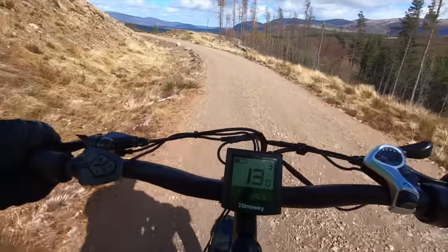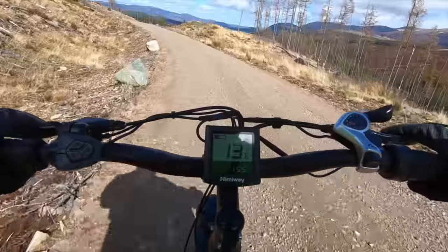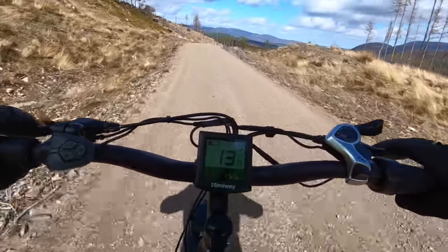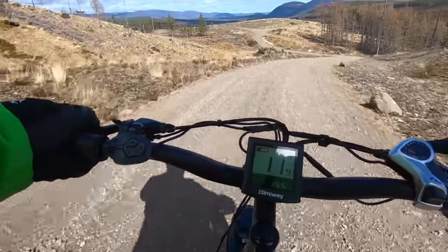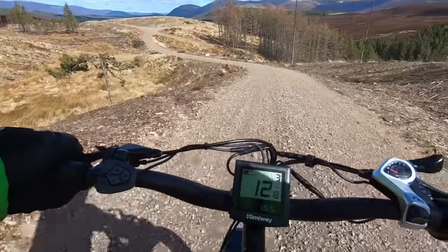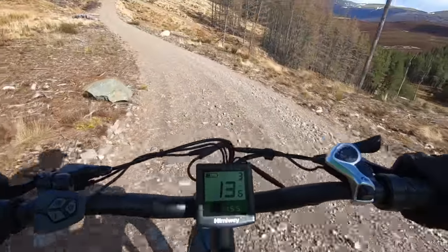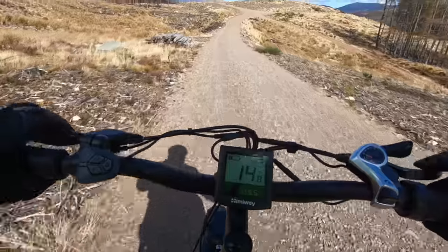So it seems to me when you're on fairly gentle ground, undulating ground or flat ground, the battery copes quite well, but as soon as you hit a hill, it starts to eat up a lot of that battery energy. So I'm on two bars now, 15.5 miles. I've roughly got the same distance to get home. So, gosh, just hope I can get home on those 2 bars.